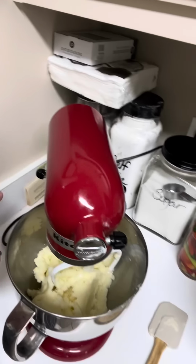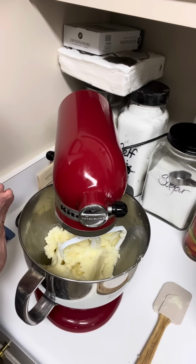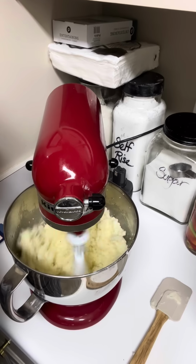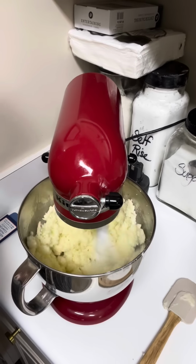Okay, y'all, while Anna's doing something else, I am going to make some custard pies. And so, right over here in the mixer, we've got 2.5 cups of sugar and 2 sticks of butter, and you're supposed to cream it up really super good. So we're gonna get that going right here until it gets really creamy, y'all.